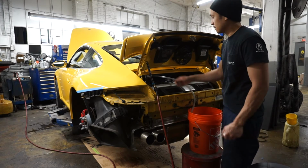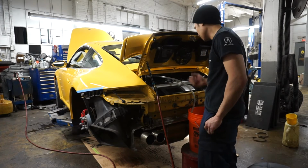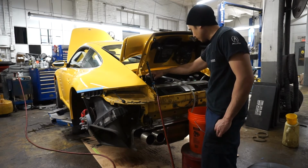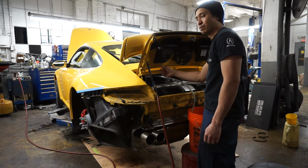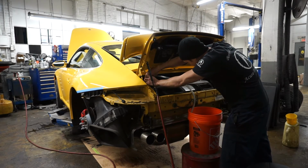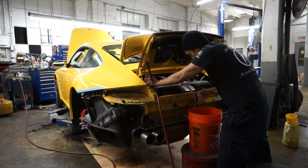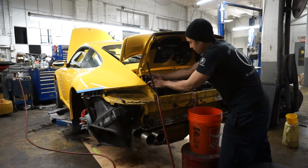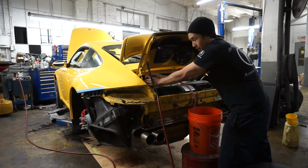So what I'm going to do is open this valve, and the coolant's going to run through this tube and into the coolant system. Obviously, there's a pocket of air between here and where it enters the bucket. So what you want to do is open it very slowly until it makes contact, and put it into more of a vacuum. So just open the valve as slowly as possible. Watch the coolant run out. All right, so it just entered the coolant expansion tank, and now that the air has gone inside the tube, I'm going to put it into another vacuum just for a split second to get rid of that air that I introduced into the system.